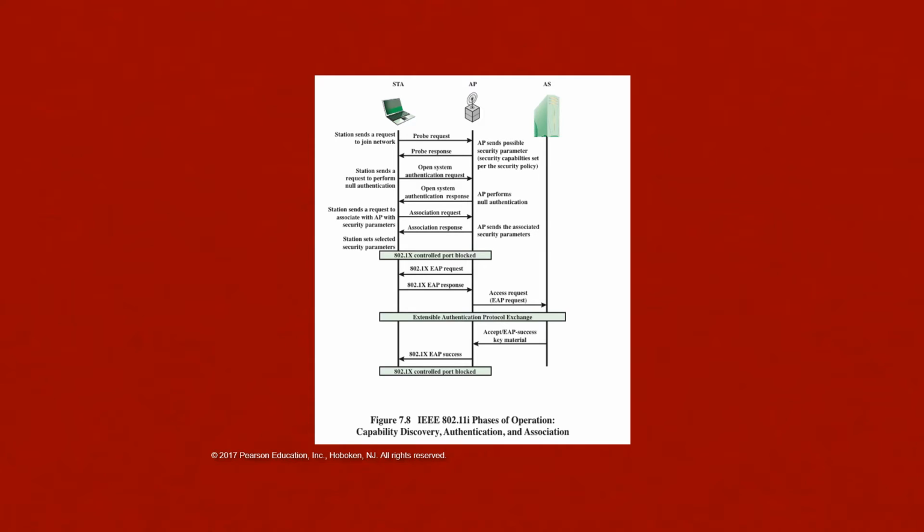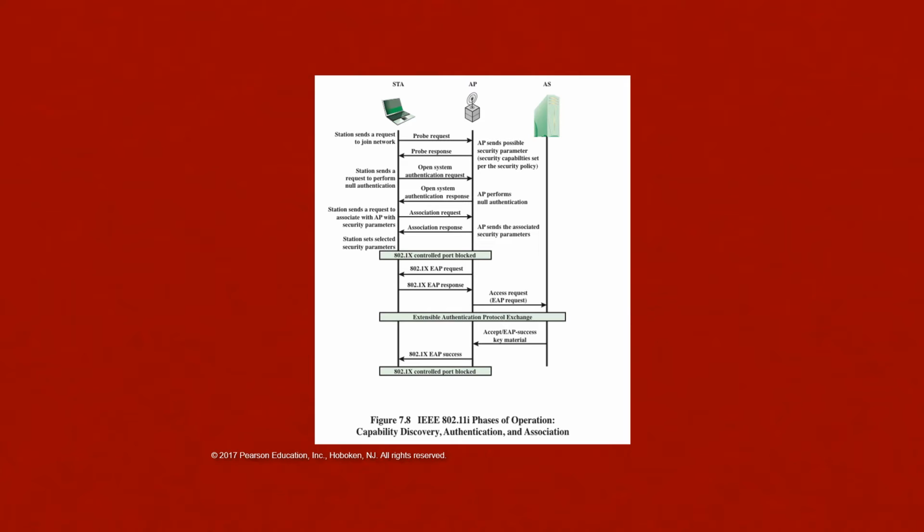The lower part of the figure shows the MPDU exchange dictated by IEEE 802.11 for the authentication phase. We can think of the authentication phase as consisting of the following three phases. Connect to AS. The STA sends a request to its AP, the one with which it has an association, for connection to the AS. The AP acknowledges this request and sends an access request to the AS.